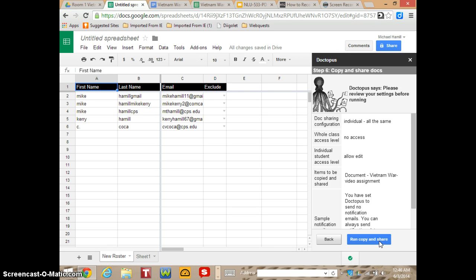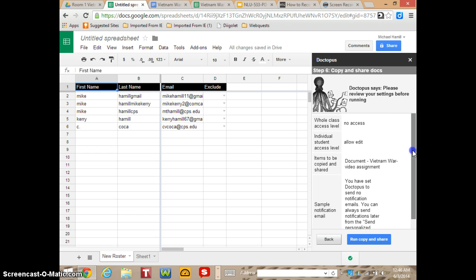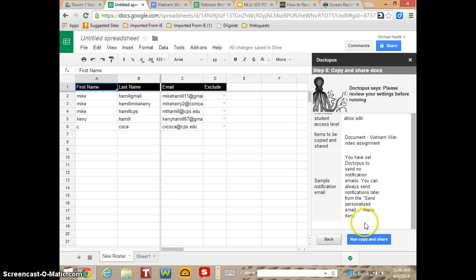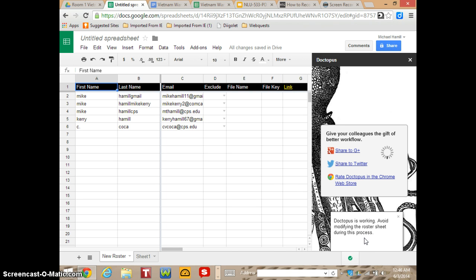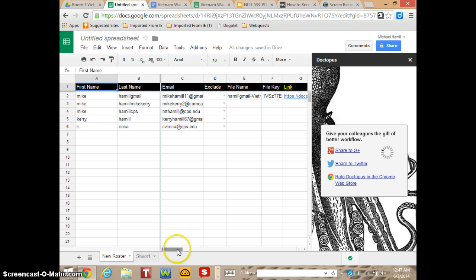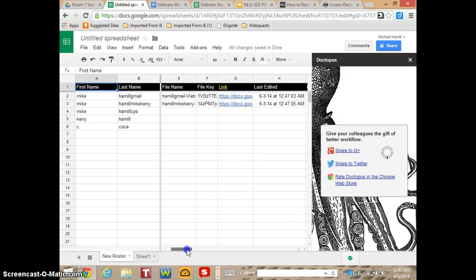Then it'll take me to run, copy, and share. I go through my settings, make sure that's the way I want it. And now it will populate the spreadsheet further and start sending out the assignment to all the students.